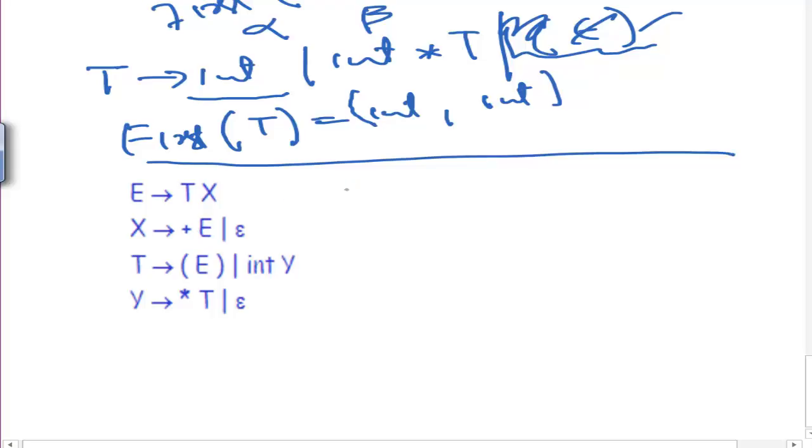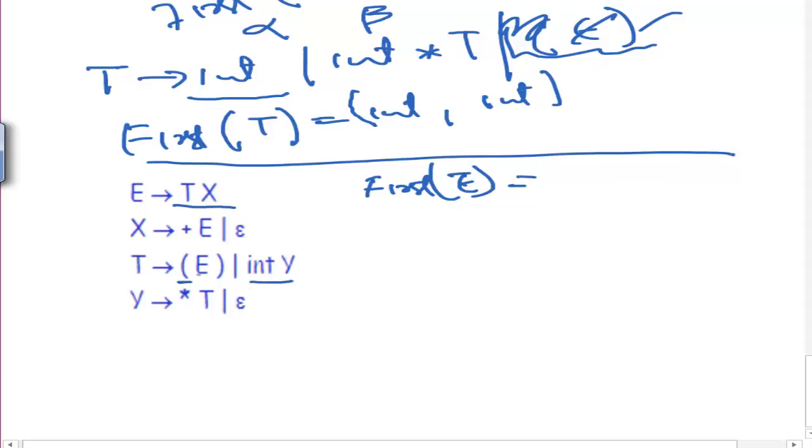So if I want to find the first of E, I go through this production and I see there is a T. The first element of T is actually the first of E. So before I find the first of E, I have to find the first of T. There are two productions, one is this production, one is this production.